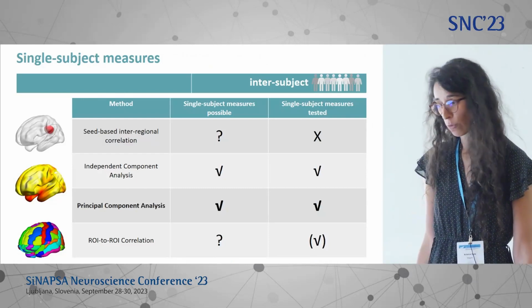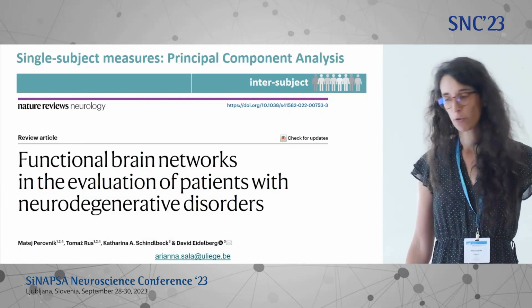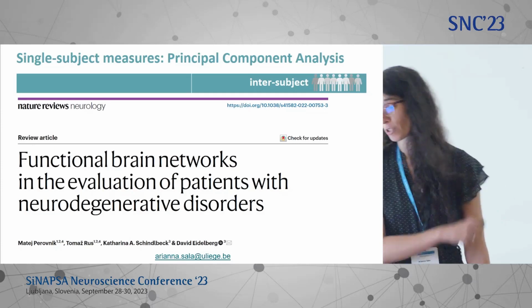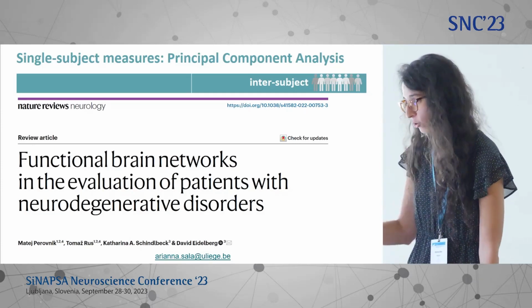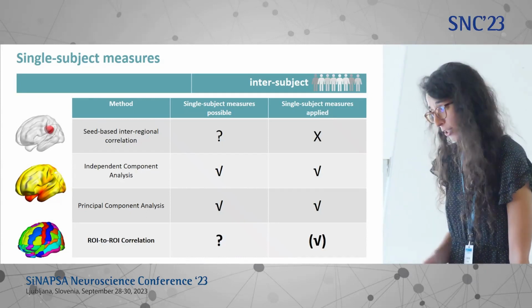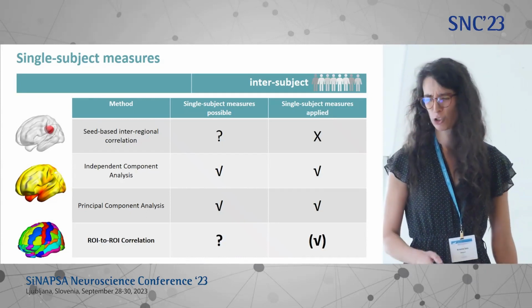We also have principal component analysis. This is the job of Matej to explain. He is the expert, so I will not go through it. Of course, I guess you know of these very nice papers that he published, so you can look at them if you're more interested. Finally, in the case of ROI to ROI correlations, this is a bit trickier.